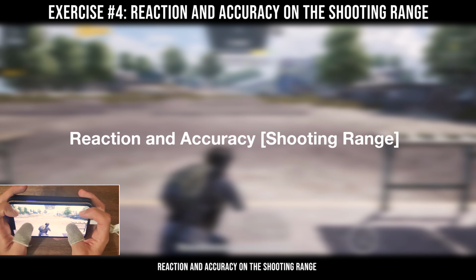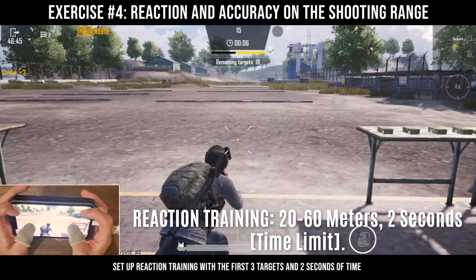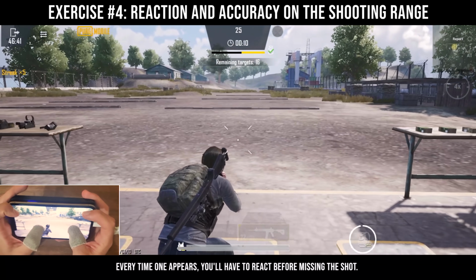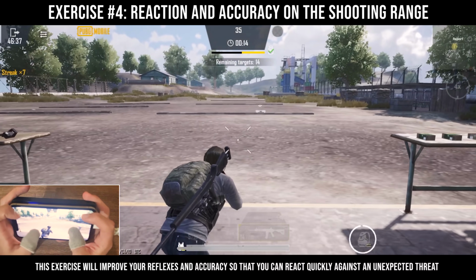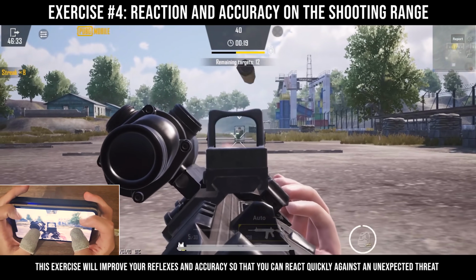Reaction and accuracy on the shooting range. Set up reaction training with the first 3 targets and 2 seconds of reaction time. Every time one appears, you'll have to react before missing the shot. This exercise will improve your reflexes and accuracy so that you can react quickly against an unexpected threat.